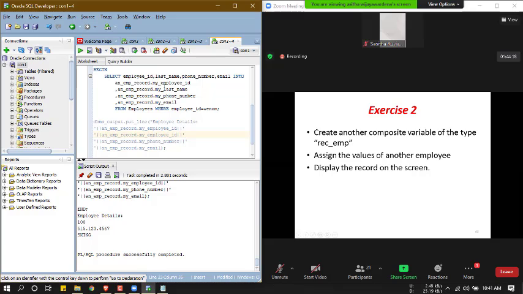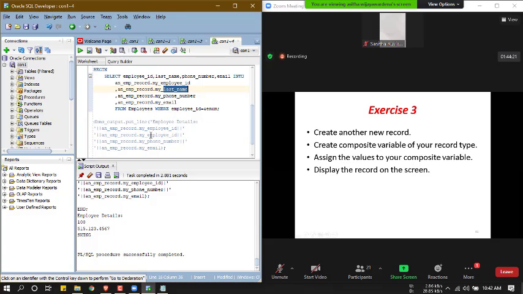Right, some of you have done the exercise. So you use exercise number 3. So you can attempt this as well.